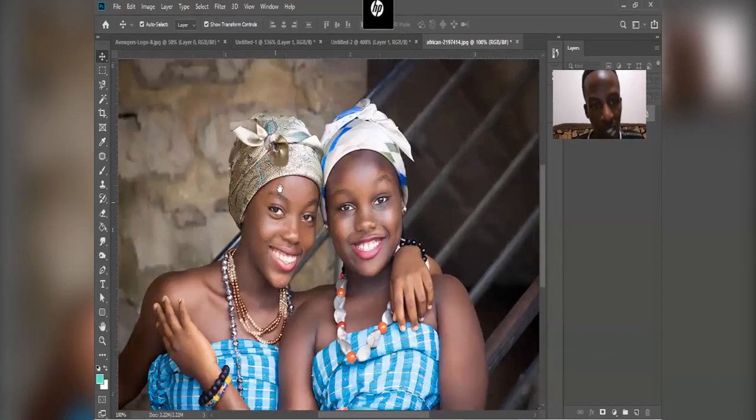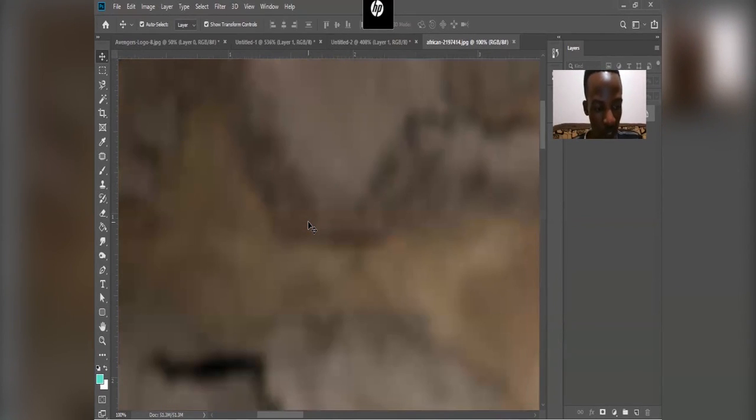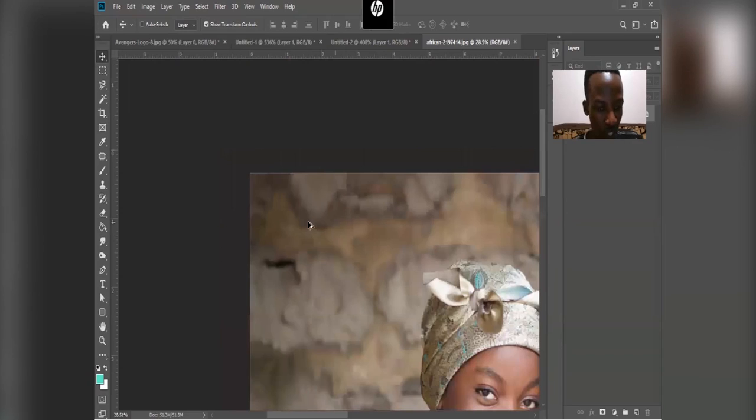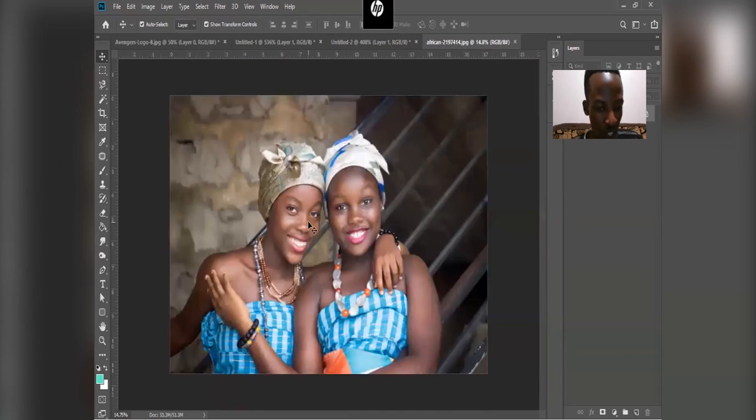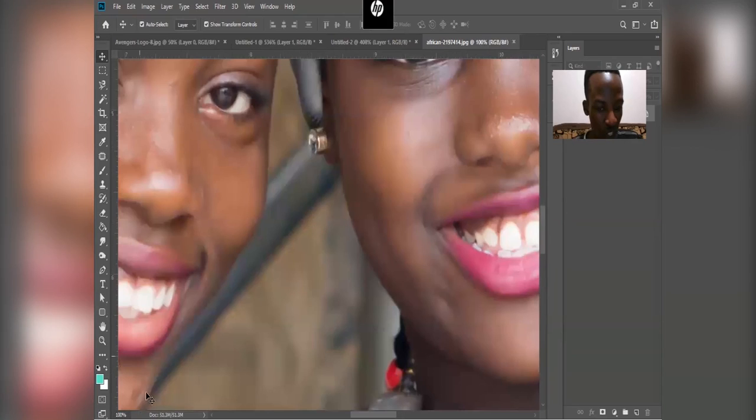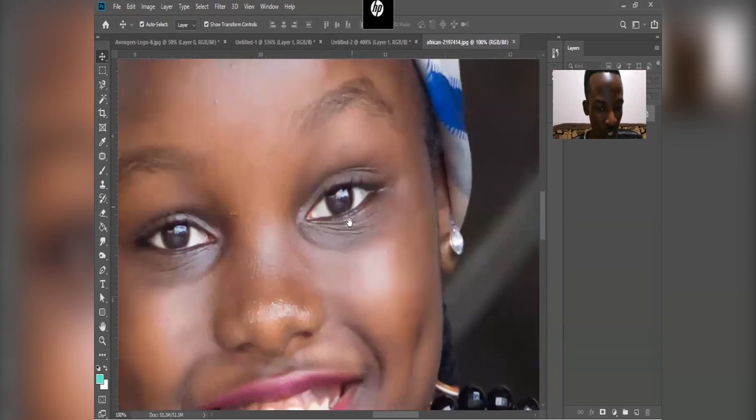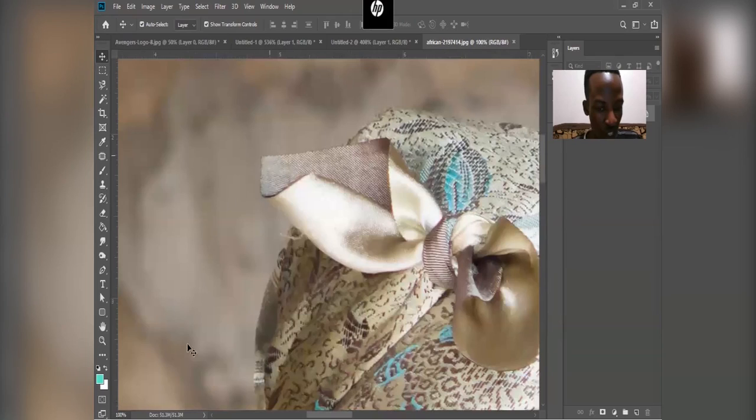Let's say if you're to print it out in the actual size, this is how it will look. But if you want to print a billboard-sized image in its actual size, see at 100%, this is how it will look. That is why billboard-sized images are very clear, because they leave them at 100% and they have to play around with image resolution and the image sizes.